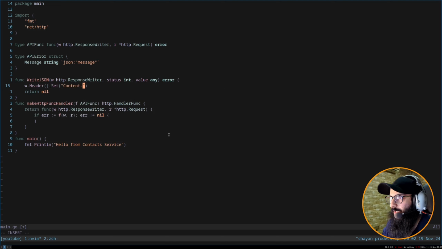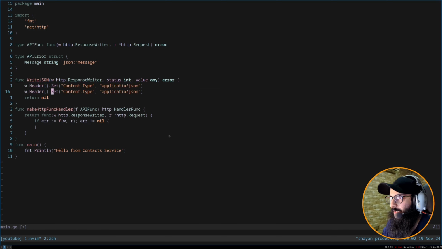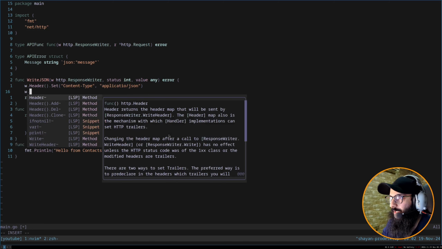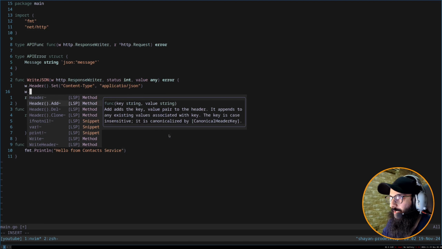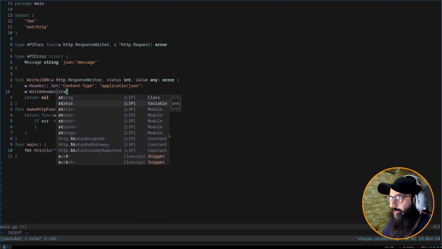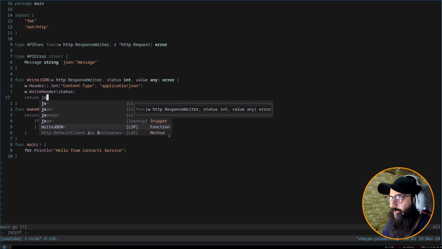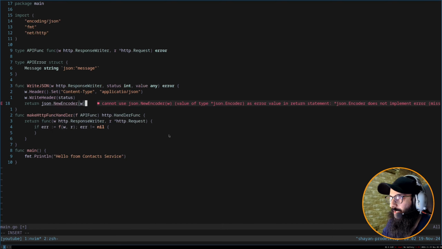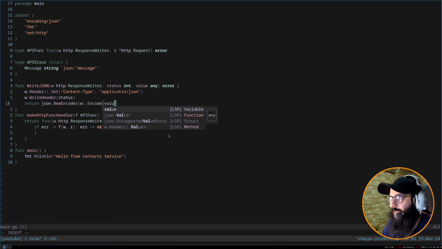First thing we will be doing is Content-Type equal to application/json. The second header can be Access-Control headers, but I will not be adding it here. If needed, we will add it later. And one more thing, we can add WriteHeader to write the status and just return json.NewEncoder. It will take the response writer and encode the value that we are passing.